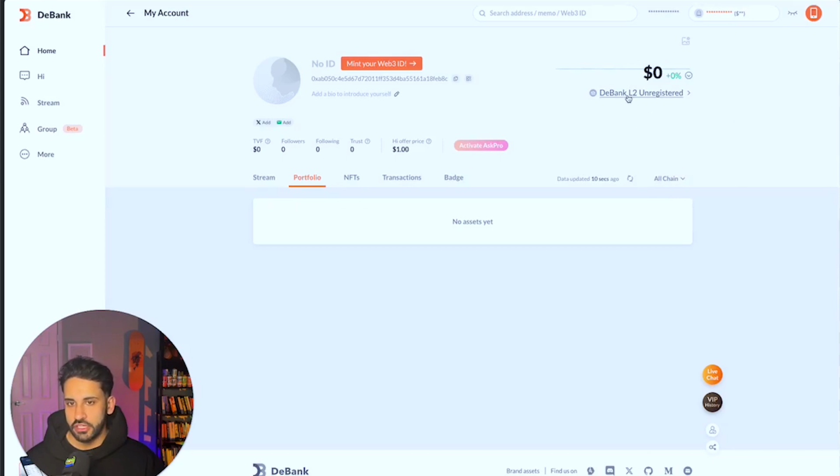And then once you've done that, you're gonna wanna register a Debank L2. Now this is where the whole token airdrop comes from, because Debank has an L2 that's only a testnet right now. It hasn't officially launched it. An L2 is like Arbitrum, like Zora, and so they're gonna be launching their own. That's why there's a high chance there's going to be an airdrop for people that have registered for their L2.